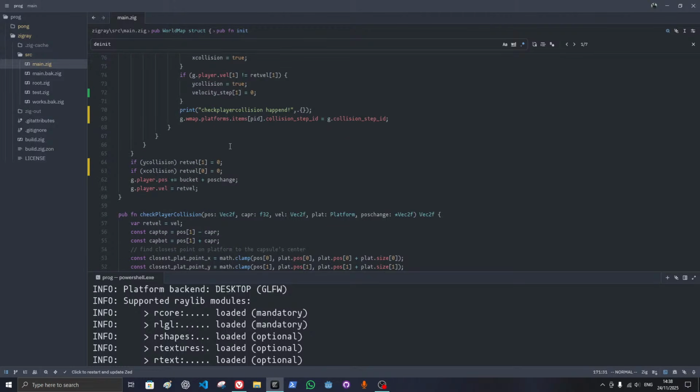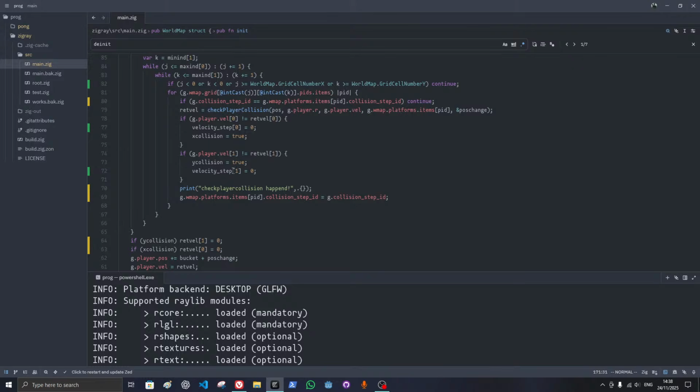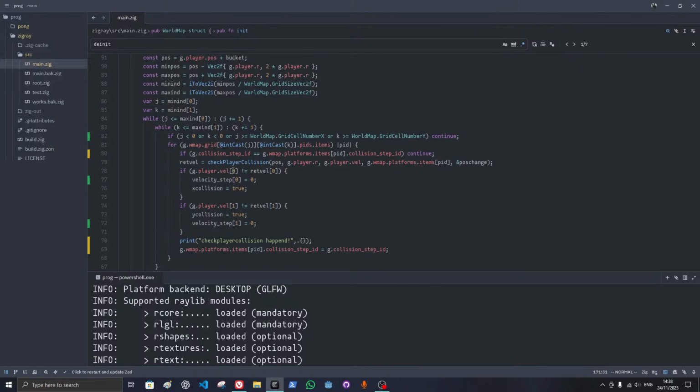We don't get to this print function for some reason.